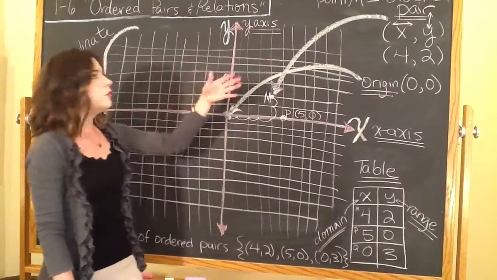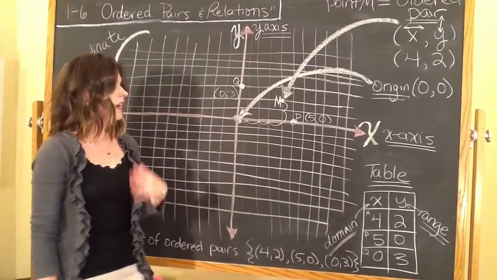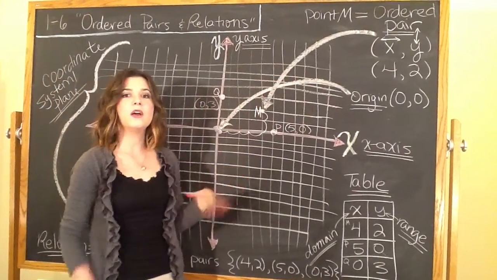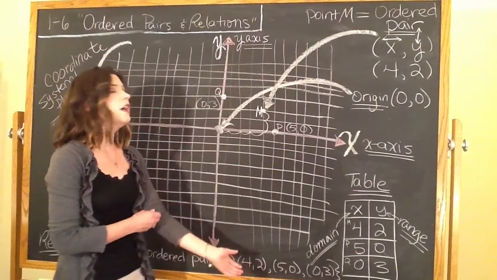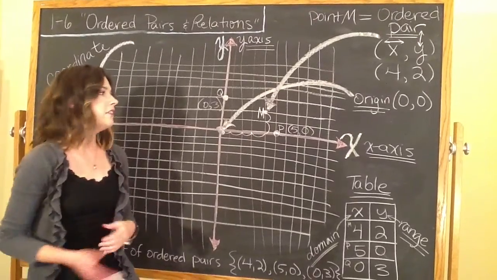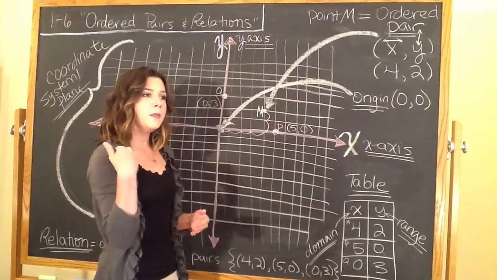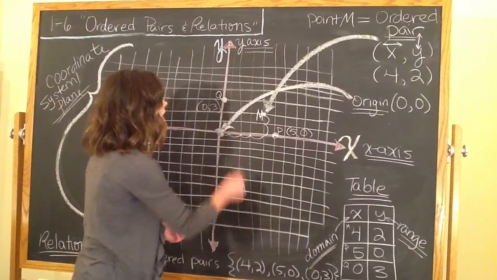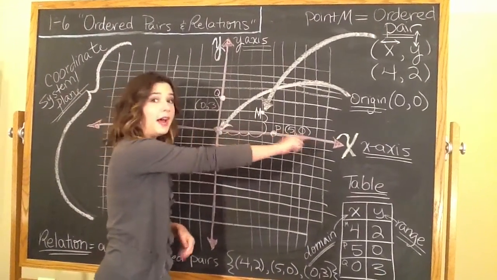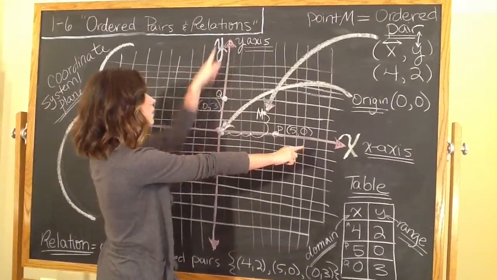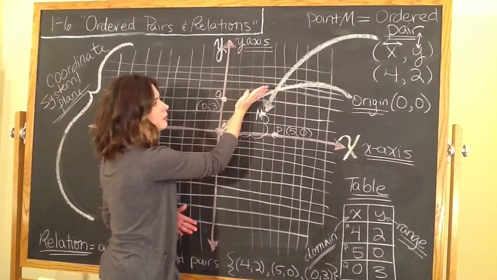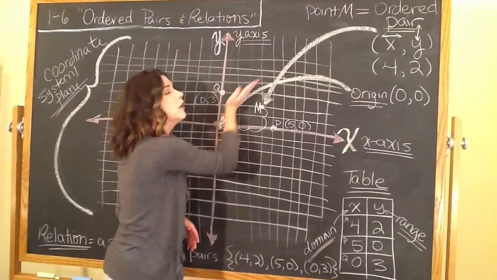Now, why do we even graph information in the first place? The reason is to give us a visual of the information that we're talking about. For example, if we are buying movie tickets, with each additional ticket I buy, the price is going to go up, right? So if I had the number of tickets on the x-axis and the price on the y-axis, the more tickets I buy, the higher the price is going to be. So we'll see that it is growing.